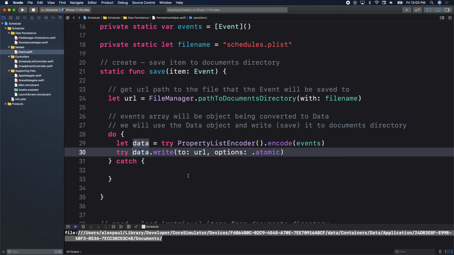Okay. So that logic writes data to the documents directory. Line 24 gets the URL where I want to write to, right? Line 29 takes the property list encoder. It encodes my events objects to data. It converts or serializes those objects to data, yes? I have the data object. On the data instance, I say write to this URL. What does atomic mean? Atomic means write all the data at once. We're not waiting for anything. Write all at once. I think it might be doing it by default. In that case, we just wouldn't need any of that.